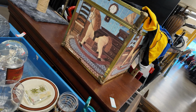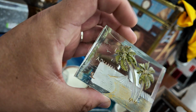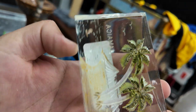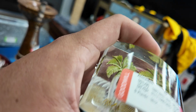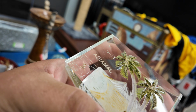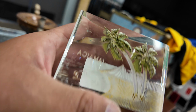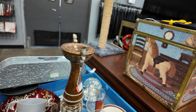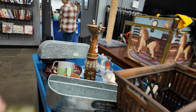Oh, something kind of cool. Look at this. Is that Jamaica? Oh, okay. I thought it was something kind of vintage. Actually, kind of. You know what? I think I might have picked it up for $2. Oh, it's in good condition. I kind of like the artist work on there. It's pretty nice. Now, a lot of people love Jamaica. I haven't been to Jamaica, but what is that like? All right, we'll take this. All right, I'll get back.